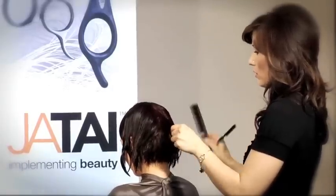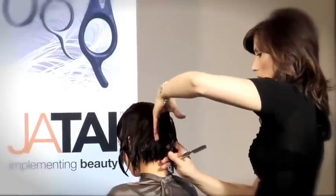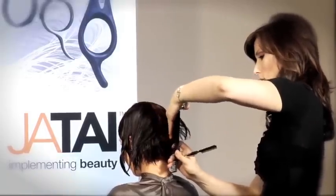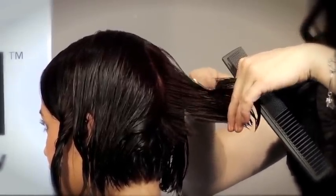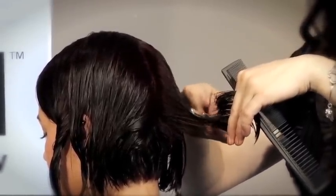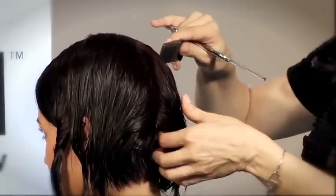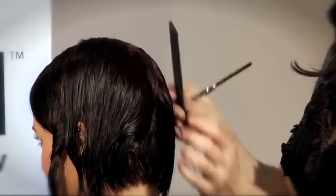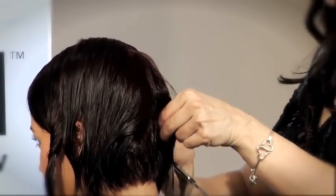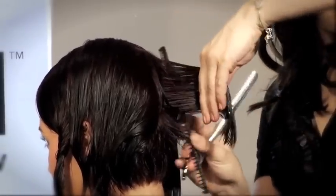We're going to take pie subsections from just below the crown to this length. So we're going to cut from longest length to shortest length, down, then we're going to connect the two. Graduation is always when your fingers are moving. If we were layering, then our fingers would be more stationary.